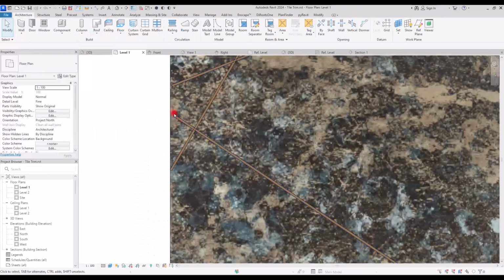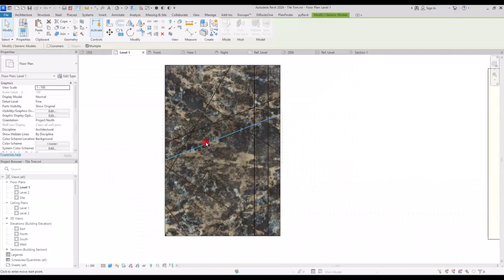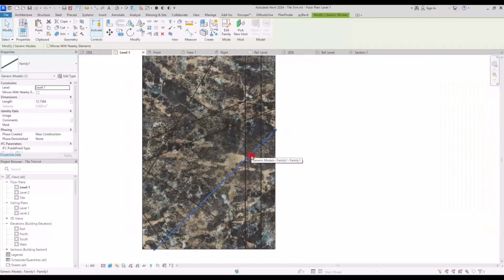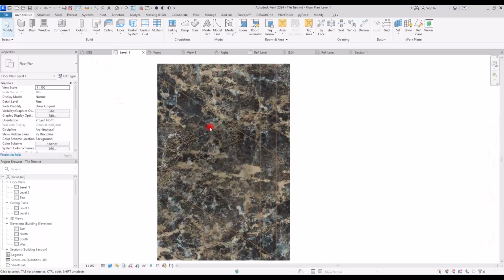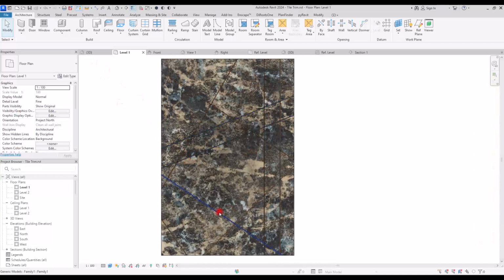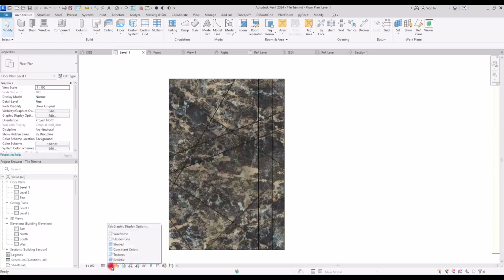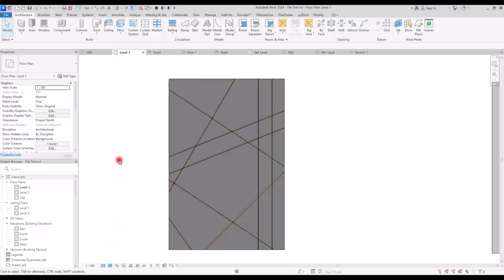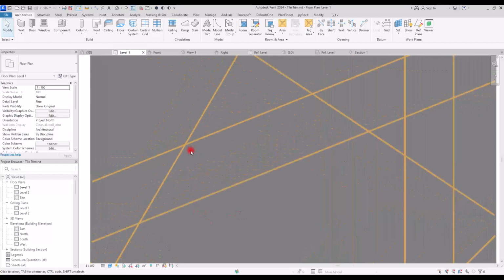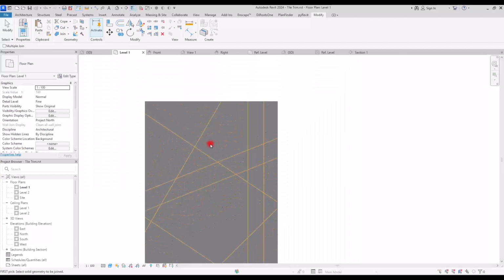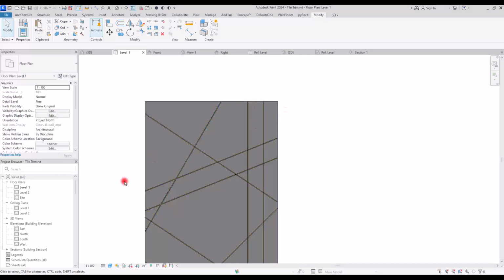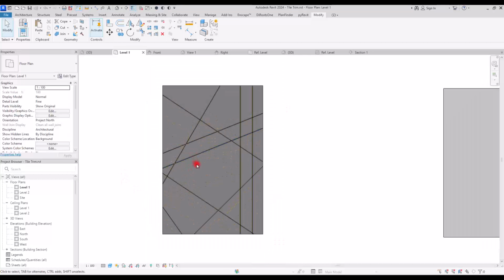With this, you can create and add any type of trim tile that you want all over your floor and create beautiful shapes like this. With this texture, you might not be able to see the form of these tiles, so I'm going to change it to shaded, and this is what we have. Again, you can join these parts to have perfect tiles, and also if you want, you can add dimension for all of these parts to have exactly this design, this form on your floors.